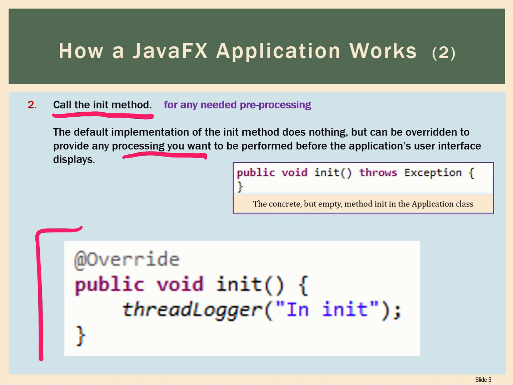Down here, you can see what's in my Hello World application. I have overridden the init method, and all I really did was just log the fact that I was there. It didn't really do anything. Again, the init method is an optional method. Notice that in the superclass, the application, there already is a body for init, but the body is just an empty body. It's concrete, but it does nothing.